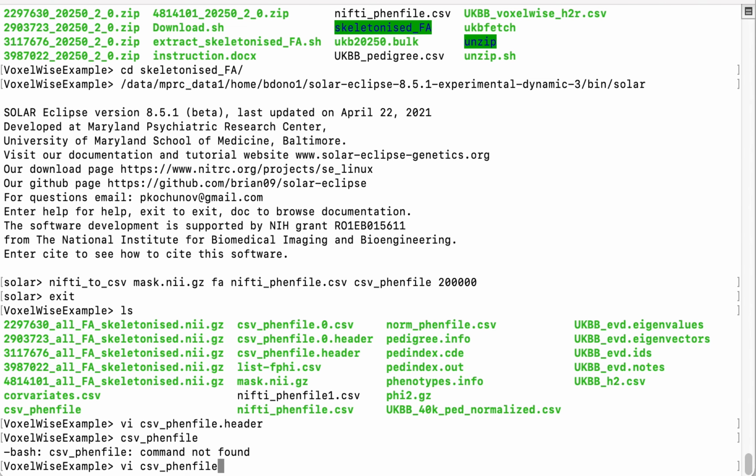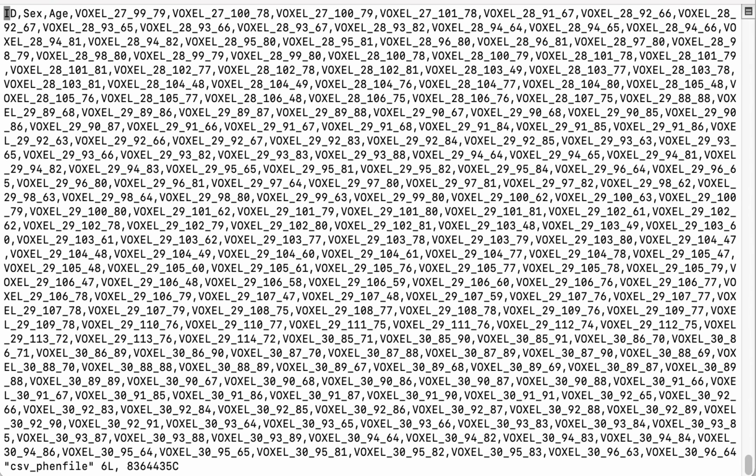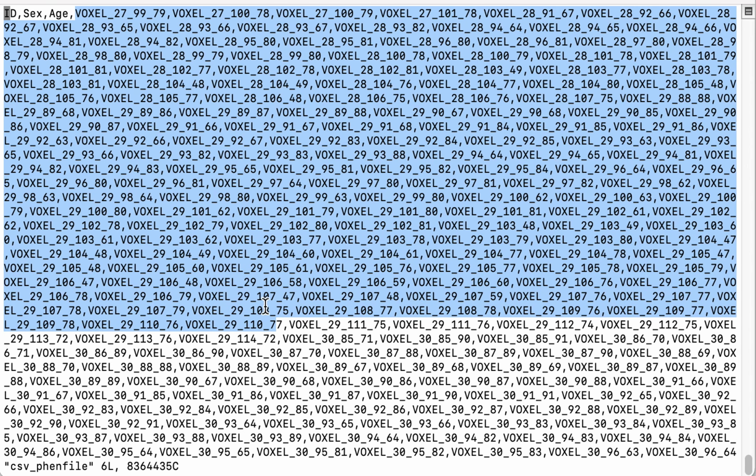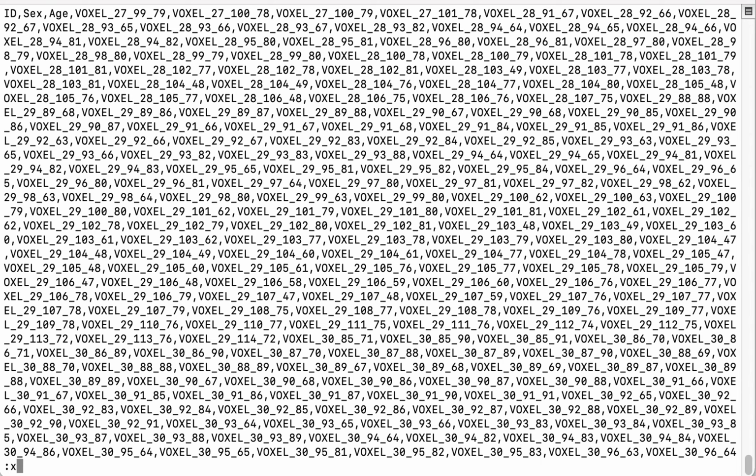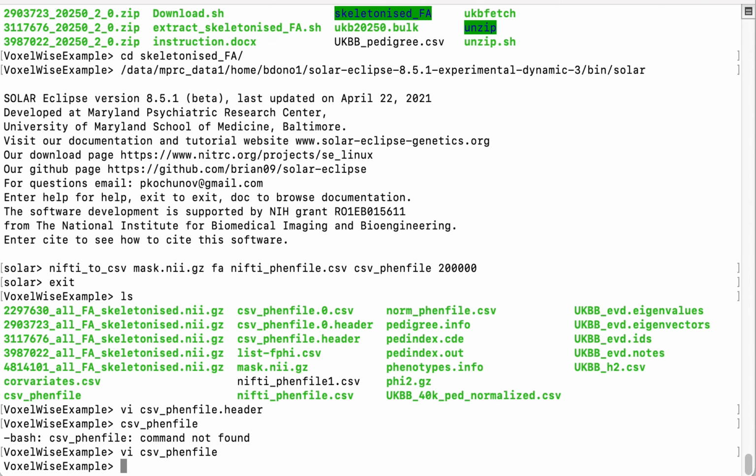So if something goes wrong, you can go into your CSV phen file that you just created and ignore ID, age, and sex, because sex and age are going to be your covariates. Copy all of your header and move it into another file and convert all of the commas to spaces, and that'll be your header file.